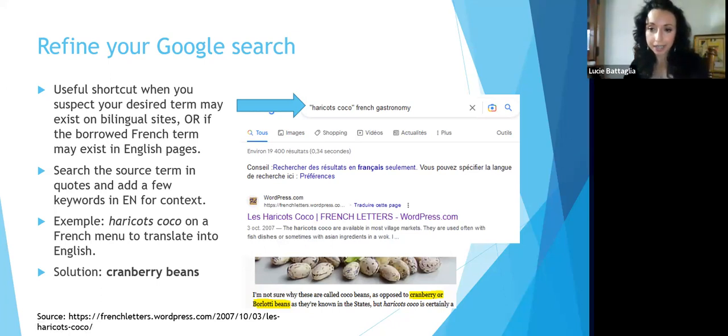So I used that little strategy with the keywords French gastronomy, because the project itself was a French menu. And it took me to a blog article. I know, not the most reliable source, but I was able to validate with other resources later. And it allowed me to find the expression, well, it's what we call cranberry beans.